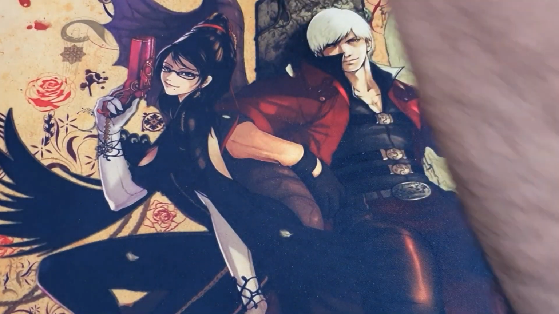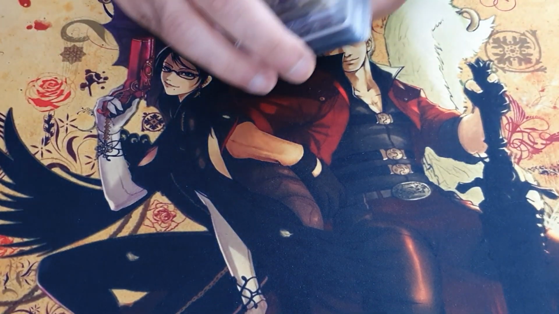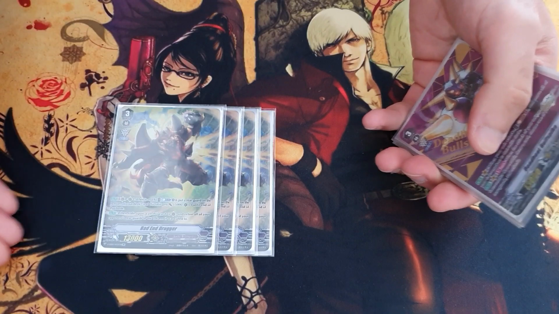So let's first start with the grade 3 lineup and then go through the deck and explain to you guys what cards you actually need to keep in your deck. Okay, so first we have the grade 3 lineup, and we start with the 4 copies of Bad End Dragger. This is a very important card to still keep in the deck.